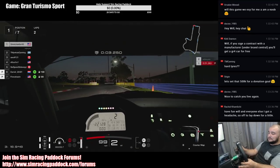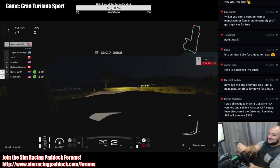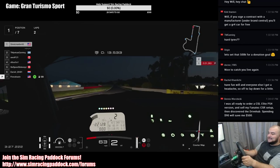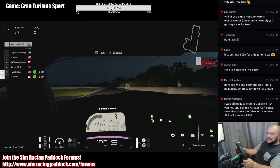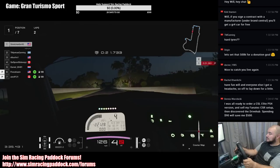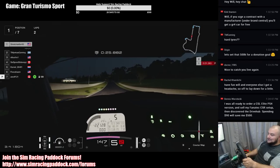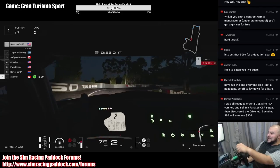Laughing as I overshoot the corner. Whoopsies. Yeah, Dennis, that's one of the things I'm excited about. This drive hub works great. I mean, I can even use a Thrustmaster shifter through the Fanatec.